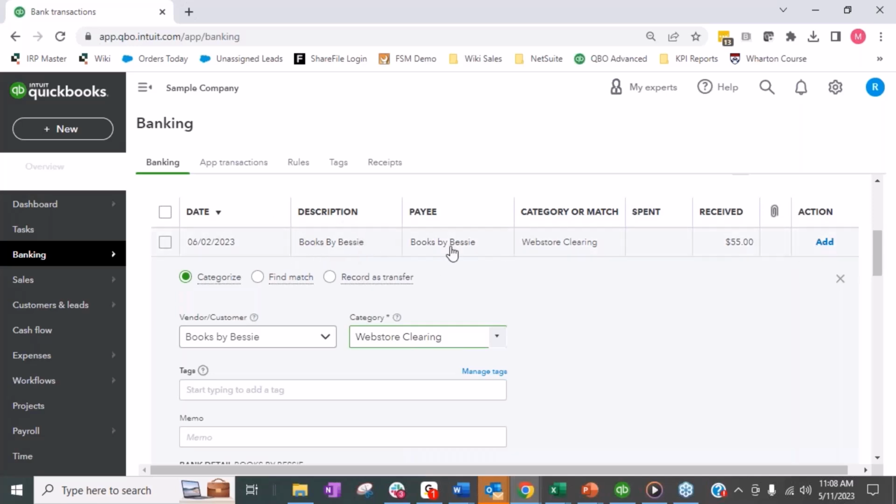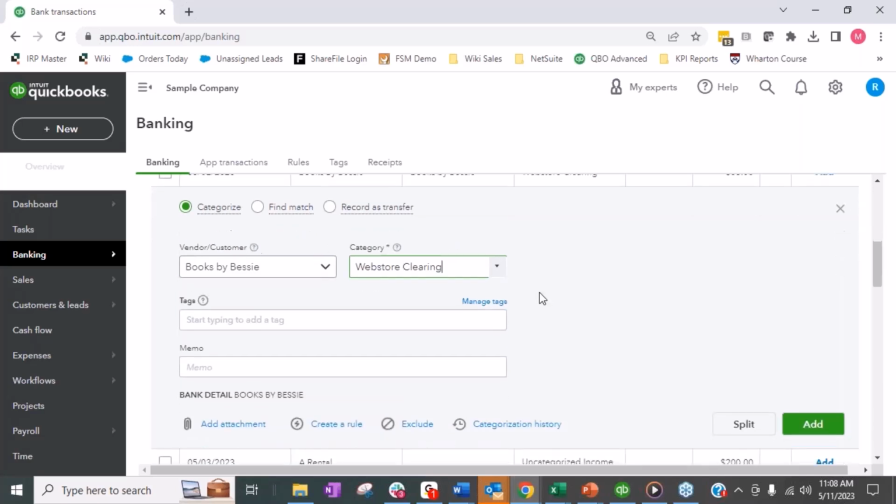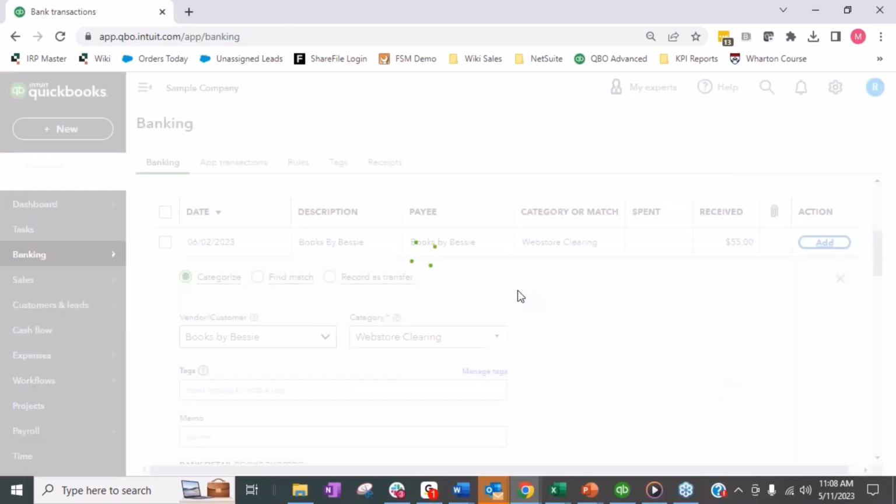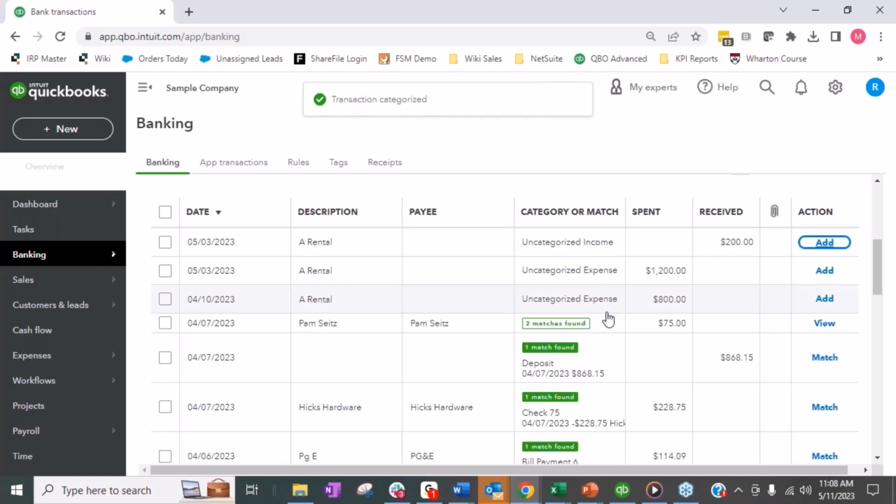Okay, so instead of going to uncategorized income, we would post that to Webstore clearing. Now in this case, this is a very specific transaction from one person, so you don't always have to go against Webstore clearing in here. I can apply it to an outstanding invoice. But let's pretend that all transactions that come in that we have processed online on our web store, the deposits for all of that money, whether it's for a singular order or for a group of orders that happened the day before, are going to hit Webstore clearing.